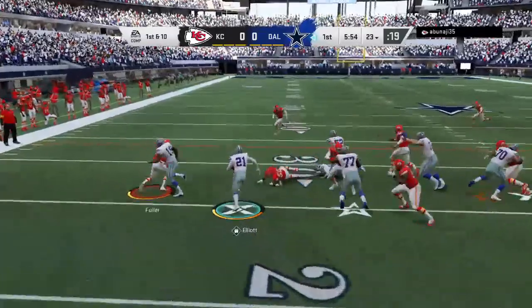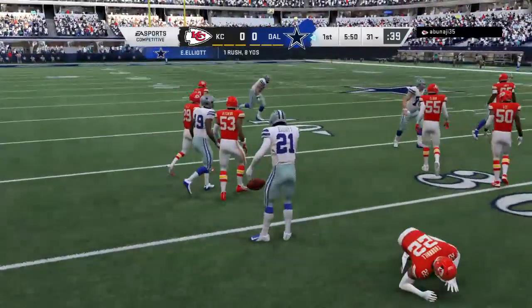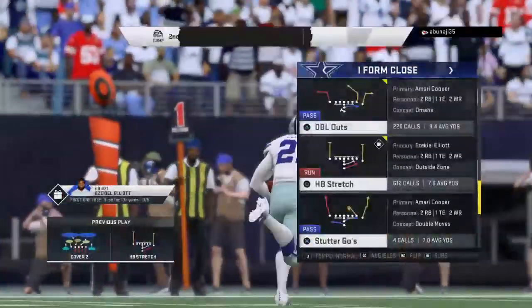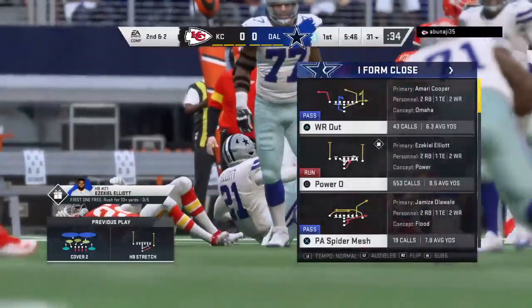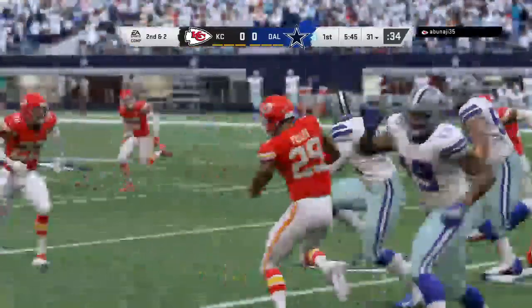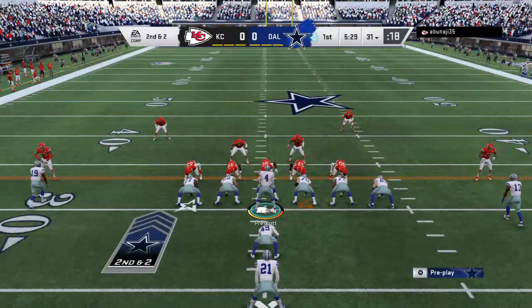Now the first carry for Ezekiel Elliott. This will be stopped about 2 yards shy of the marker. 8-yard gain, 2nd and 2. That's a good shot. A nice run here early on. It doesn't take a great play caller to realize you want to establish a guy of his caliber who runs like this early because they will pay dividends as the game progresses.